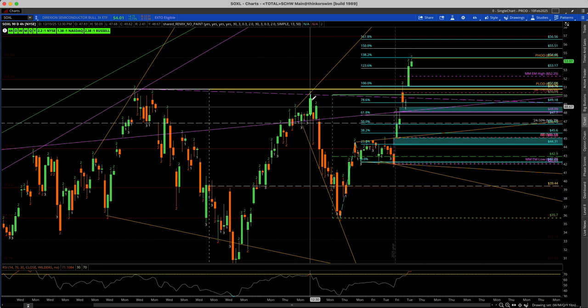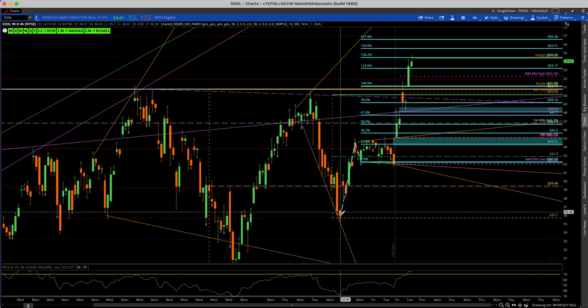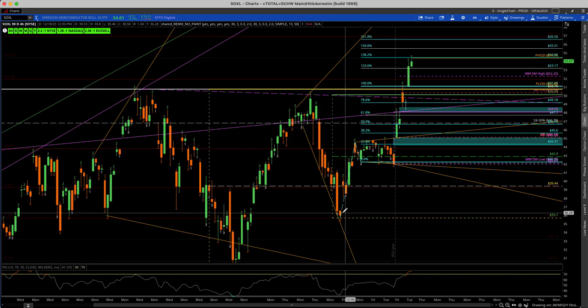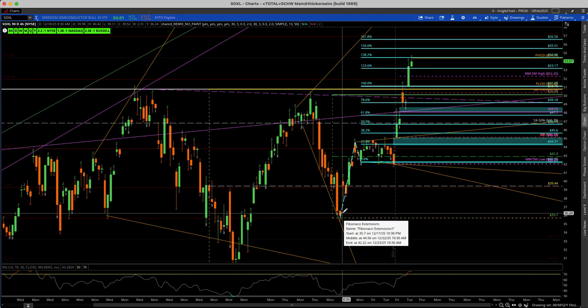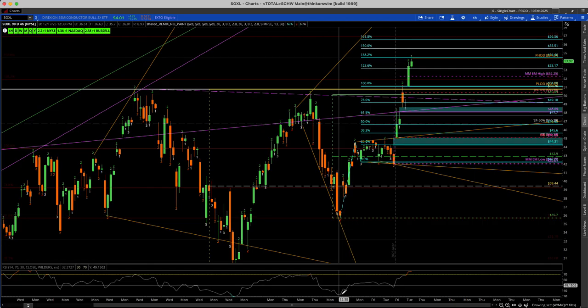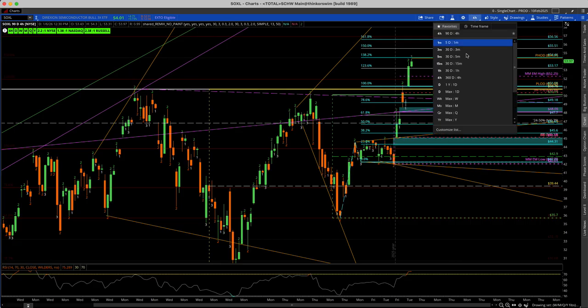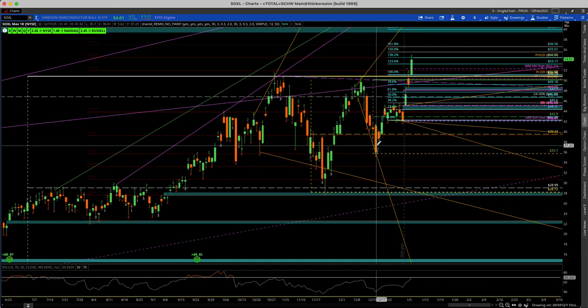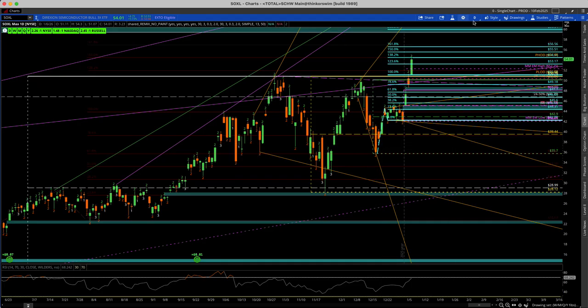We had the Fibonacci levels here for this drop, but since we bounced, this was the holiday, what I'm calling the holiday bull flag. This was 2 Thursdays ago. I'm sorry, what was this, Thursday? Let's pull up the day chart. That way we know exactly what we're talking about here. Which day was this? This was, yeah, December 17th. So this was Thursday, December 17th. So the week before Christmas.